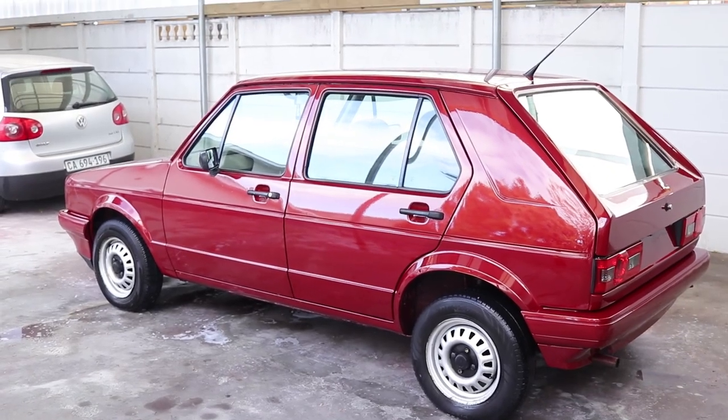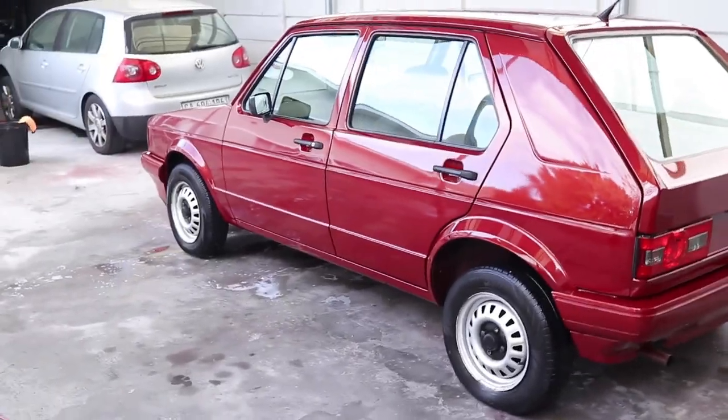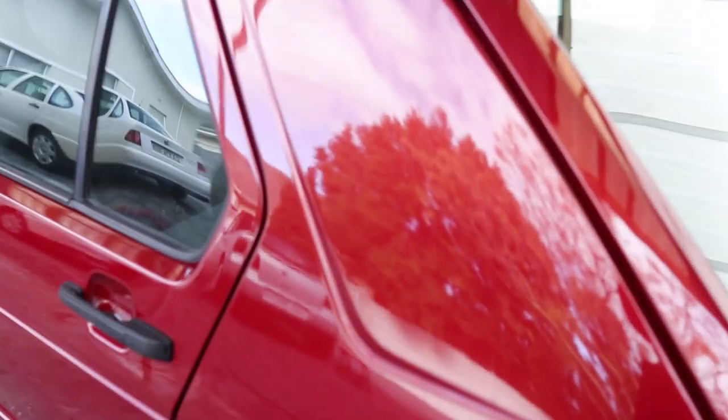That's the first official wash since it's been sprayed. Obviously the car still needs to be polished — there's a little bit of orange peel, as you can see over here. And obviously the bonnet still needs to be repaired. It's not looking too bad if I'm allowed to say so myself. But now I've got to jack the car up and get the wheels off so I can fit the mud flaps.